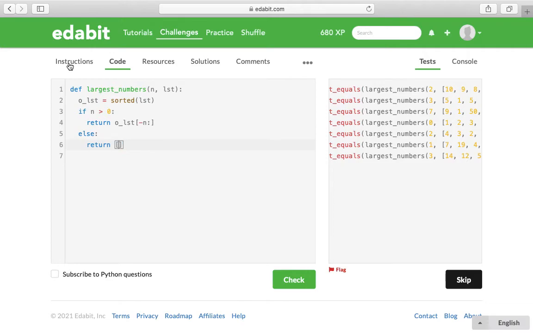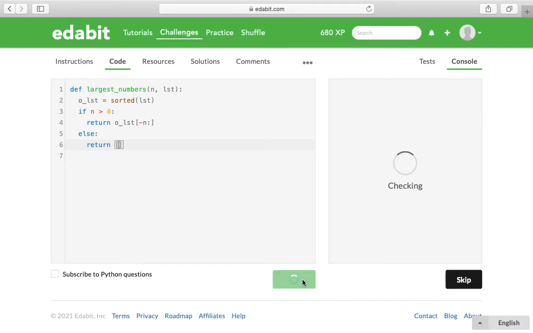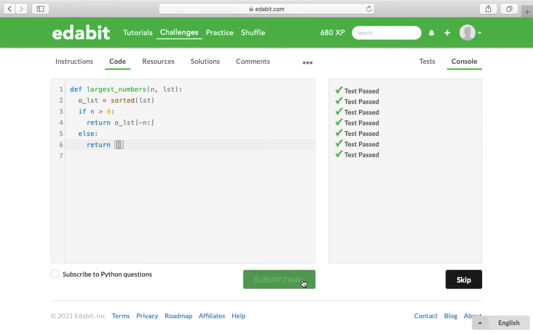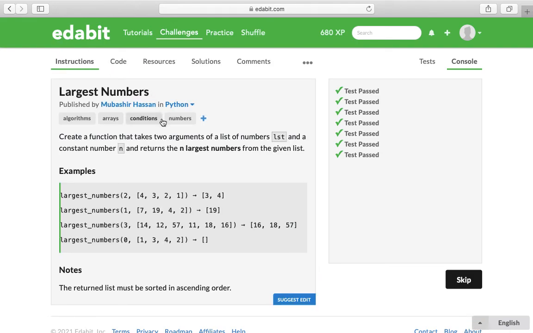So that should be how you sort the numbers and then just print off the number of largest numbers you need, whatever n is. So let's check that, make sure I remembered how to do this. This one was a bit of a struggle, yes. So that, after much research, is how you find the n number of largest numbers from a given list.